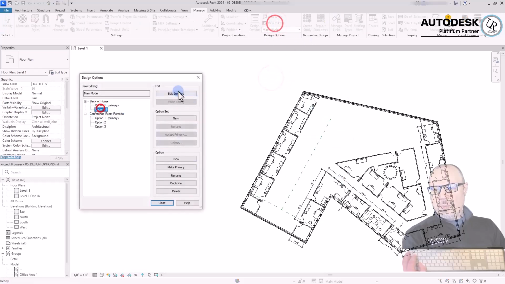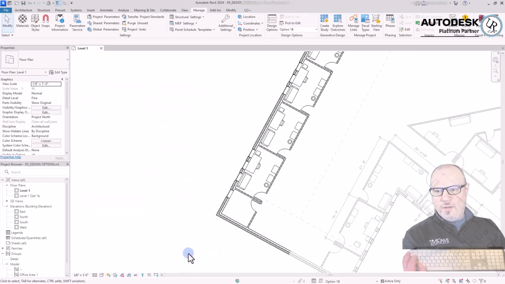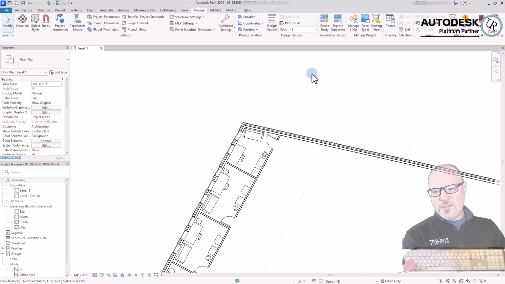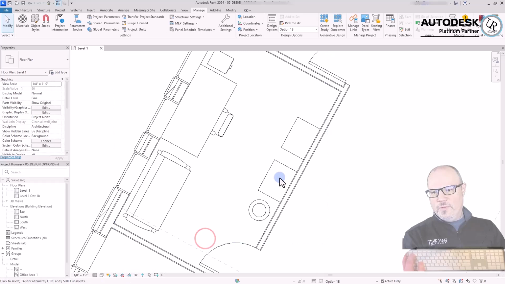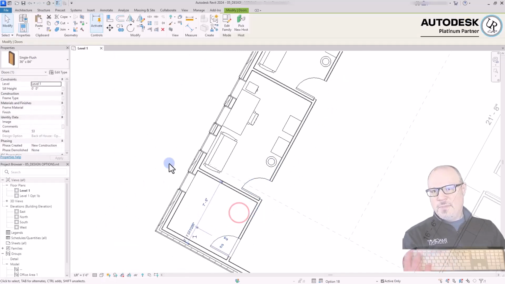Now I have a duplicate copy of the content that I just brought into the design option of the original choice of the design. I now have the ability to make changes that will be another option to choose from, and they'll both be saved for future reference. And these changes can be as big as you want. I can simply select this door, flip the swing, and move it down, and that is a complete change in the design. It's minimal, but it's a different choice.